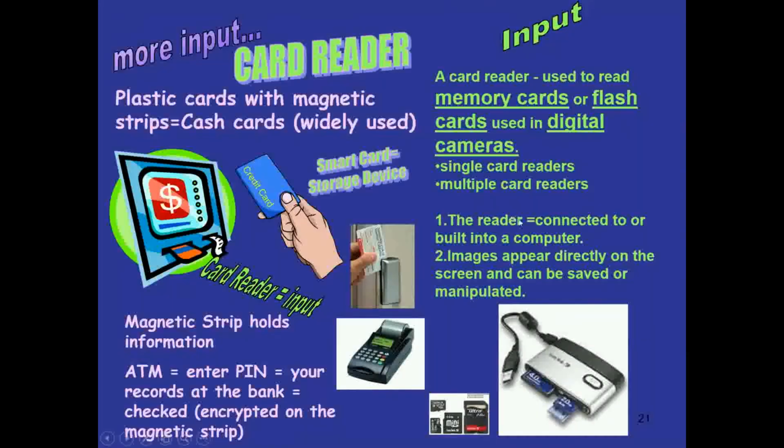The reader is connected to, or it's sometimes in laptops, it is built into the computer. And the images appear directly on the screen and can be saved or manipulated. So you open it like you would open your USB flash disk or any other device you plug into the computer. If you look at the wire there, you can clearly see that it connects to the computer.